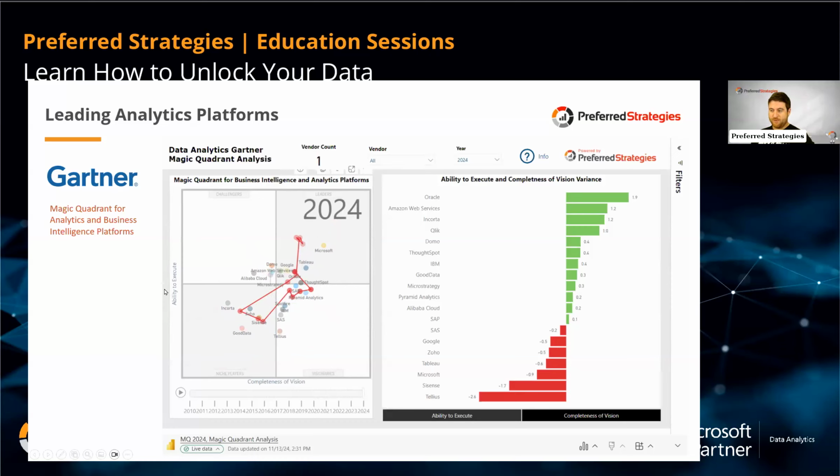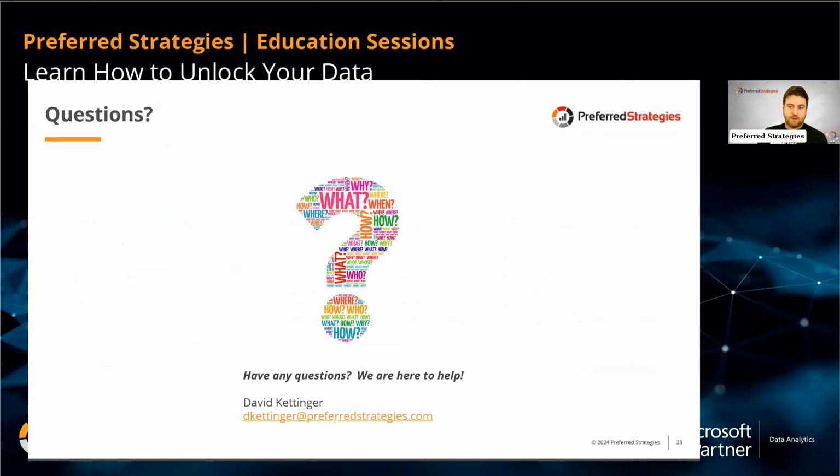Let's get back to the question slide. Looking over here, you mentioned metrics layer. What is this, and does Power BI have one? So a metrics layer is this new feature set that a lot of these analytics platforms are introducing, where it's really providing a virtualized layer in your analytics platform to store centralized business calculations.